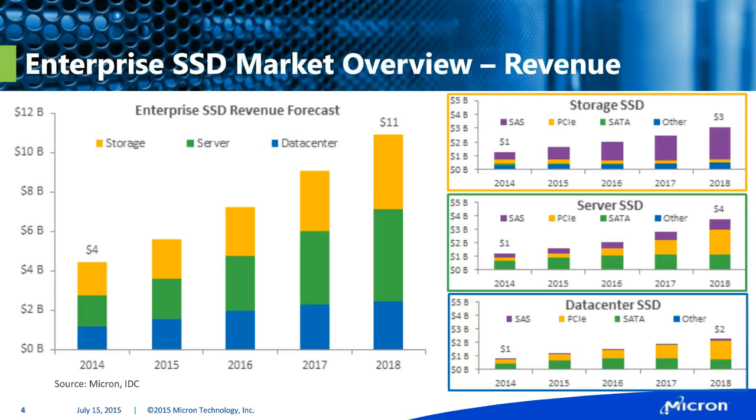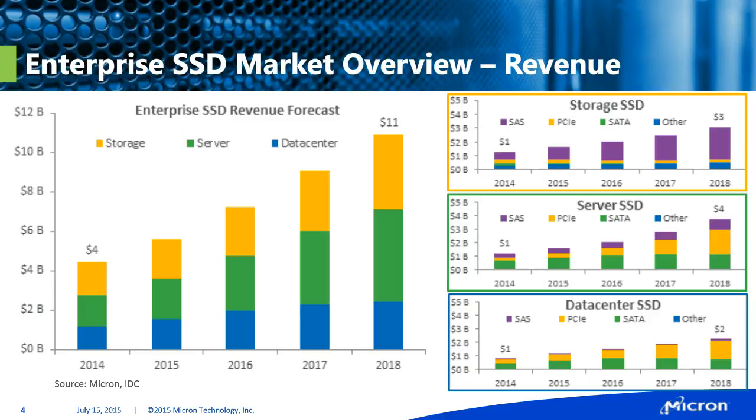Looking again at the chart on the left, I think the takeaway is you'll see the dramatic growth in the forecasted enterprise SSD revenue for the next several years, and obviously there's the growth in the data center too. So I think that's primary. Obviously there's growth in storage and server, but we're also seeing growth in the data center.